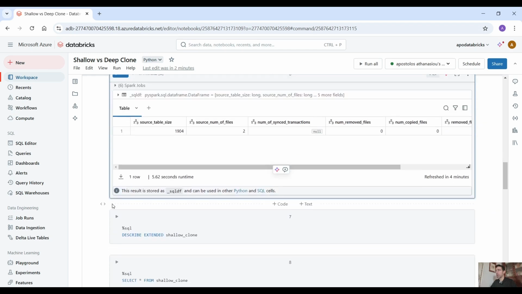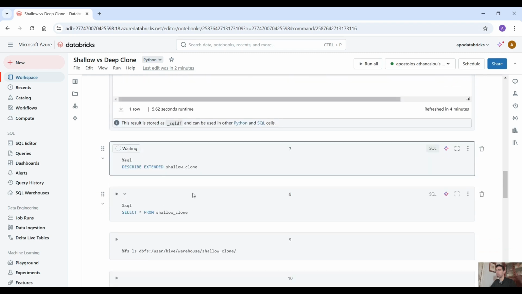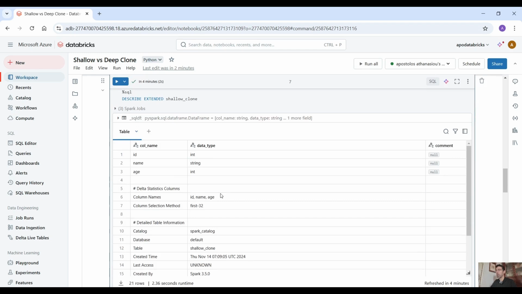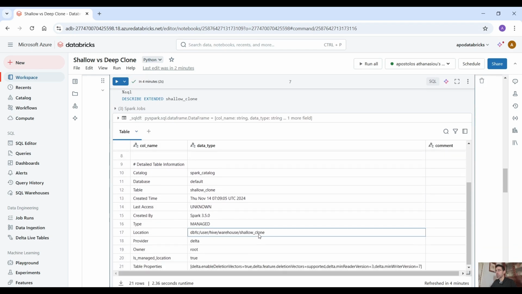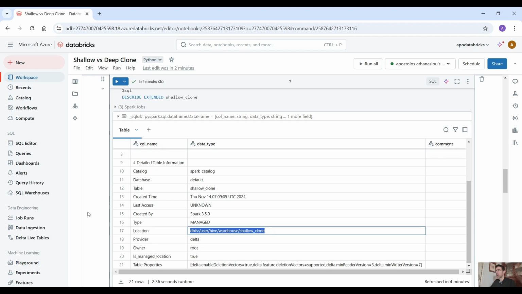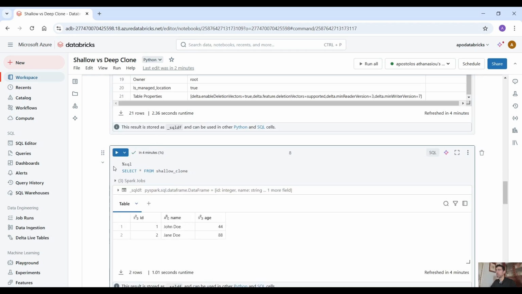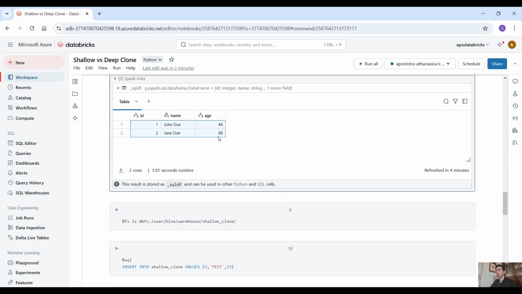Now, let's describe the delta table to see the DBFS location, and this is the DBFS location, right? And let's see the data. Let's select from the shallow cloned table, and we have the same data as the original table.